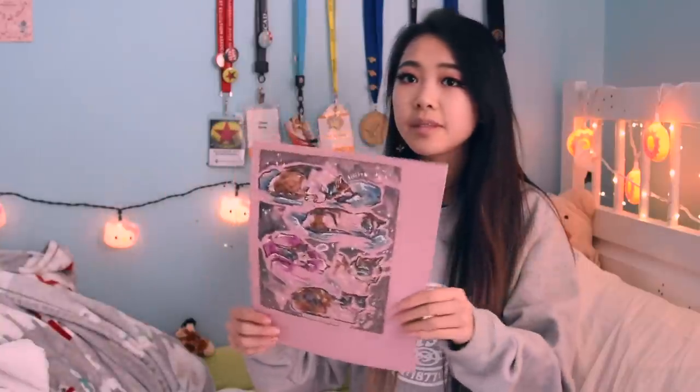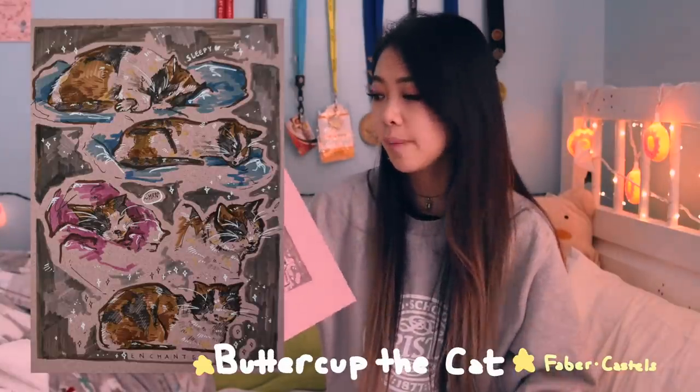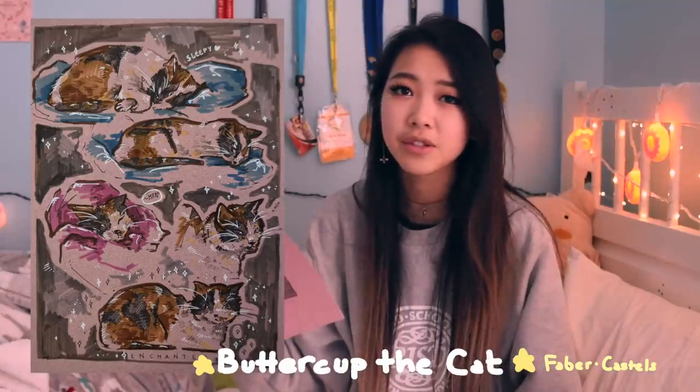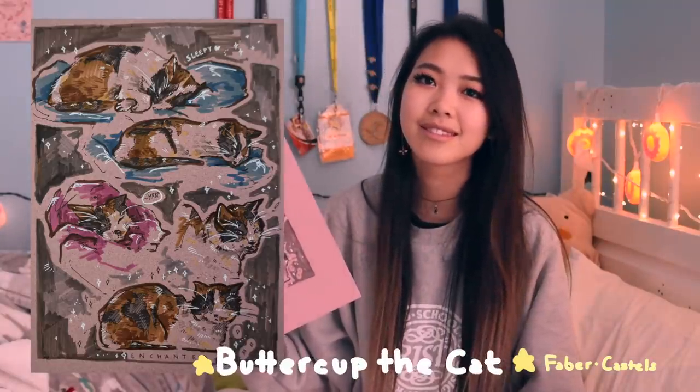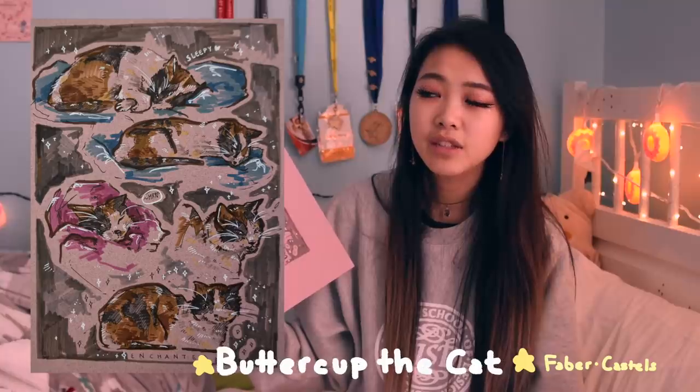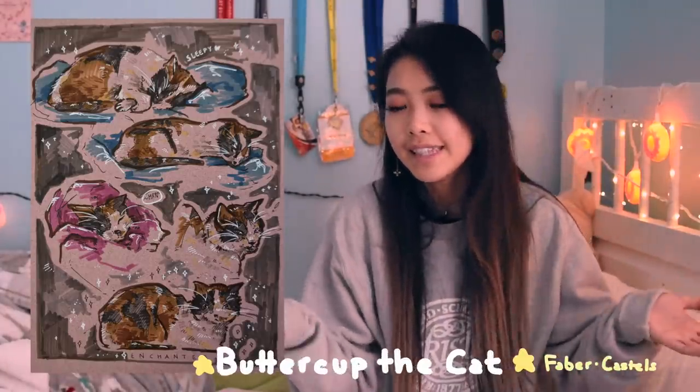The next piece - I should have cropped it in real life - it's drawings from life and this is my friend's cat. I feel like cats are easier to draw because they sleep for a long time. I tried to do a lot of life studies as I was starting to do college applications because I figured they find this important, and also it's just a good skill to have.